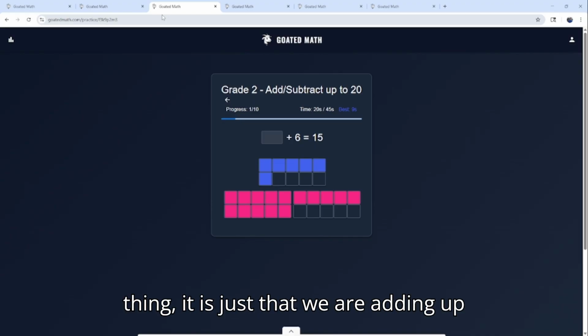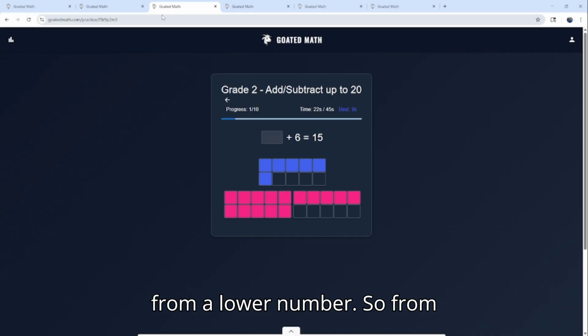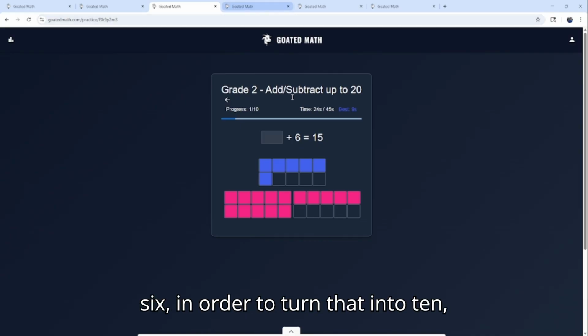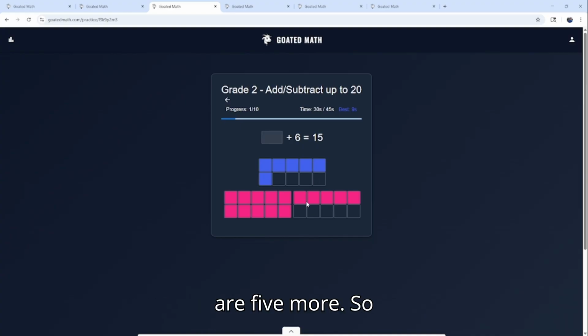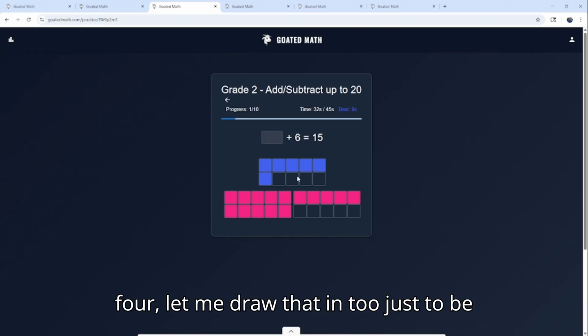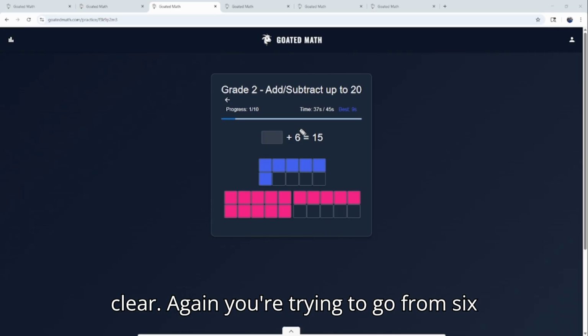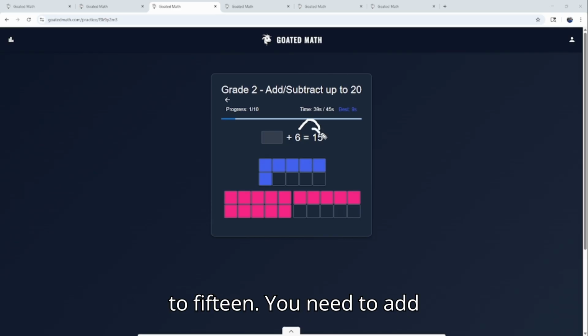Now, this is the same thing. It is just that we are adding up from a lower number. So from 6, in order to turn that into 10, you need to add 4. And then there are 5 more. So 4, let me draw that in too, just to be clear. Again, you're trying to go from 6 to 15.